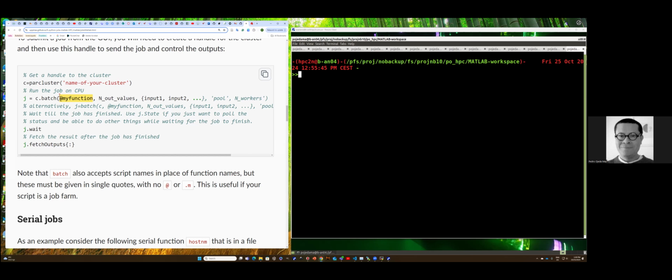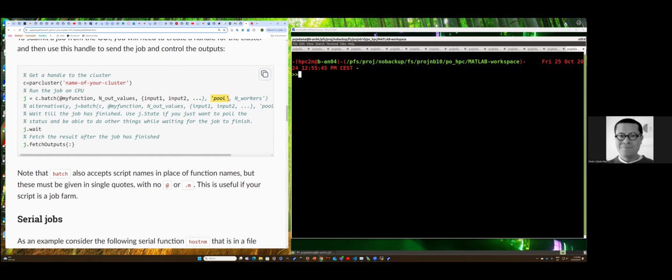So this function, batch, accepts as arguments the number of output values and also a list of the input arguments. So if your function, in this case myFunction, accepts some input arguments, you write them as a list.